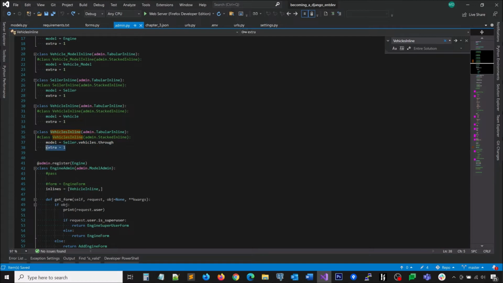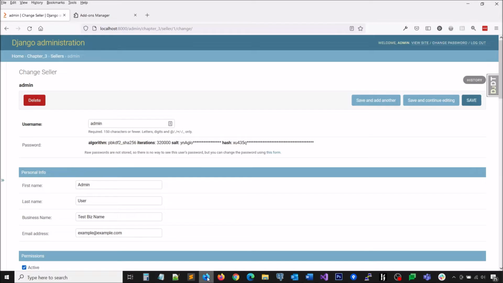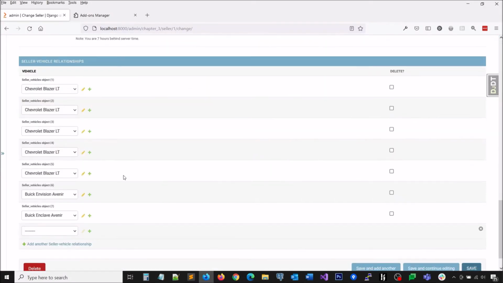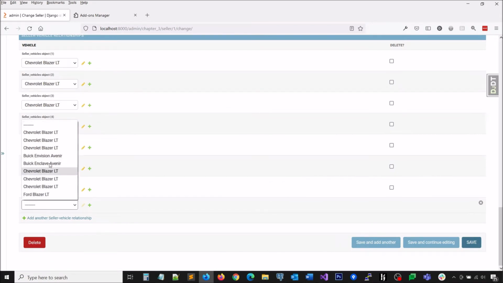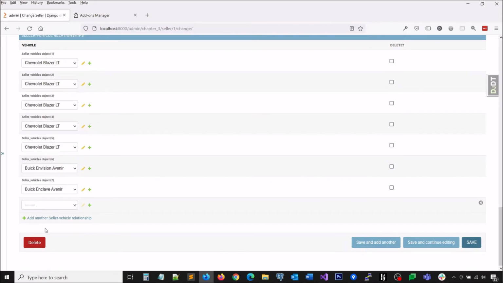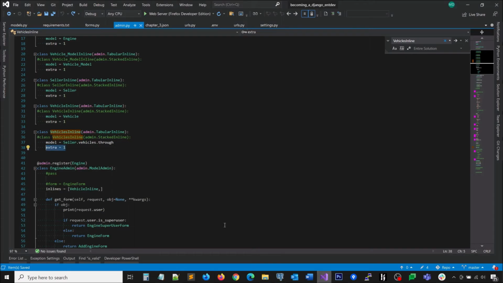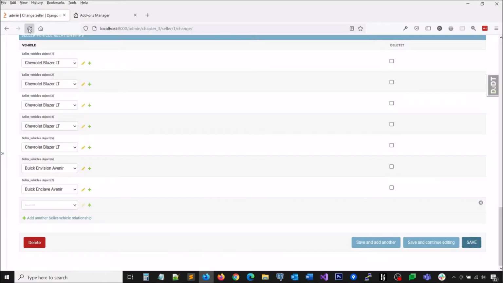And by extra, we're telling Django to only provide one extra blank field in case we wanted to actually add one on the fly. So if we change that extra to, say, 5 and refresh this page, we're going to see 5 blank fields.